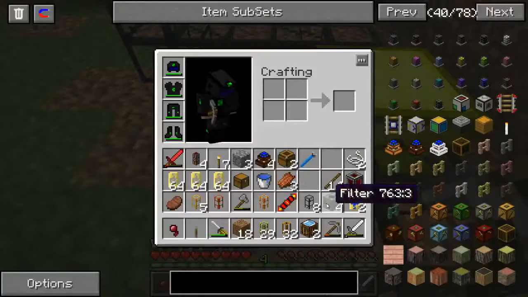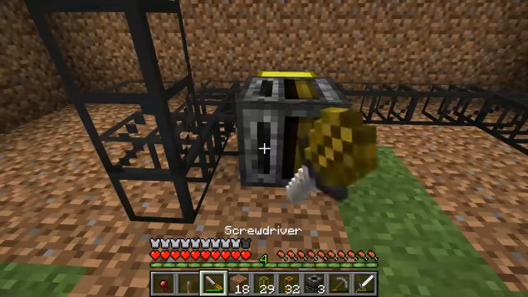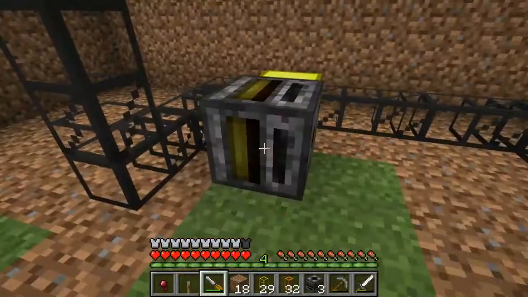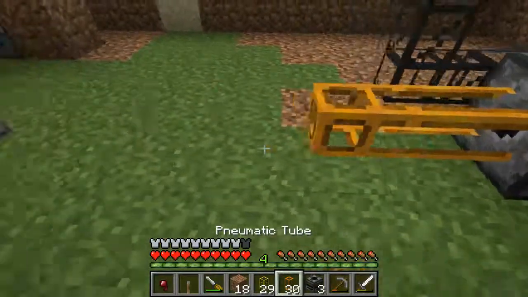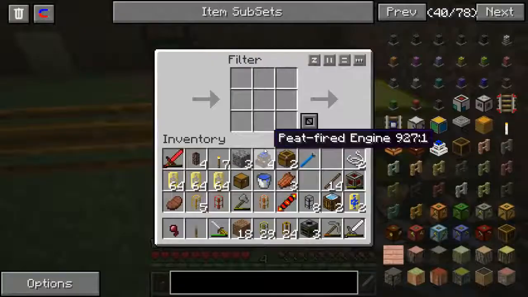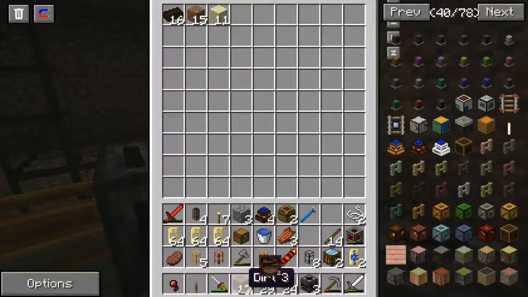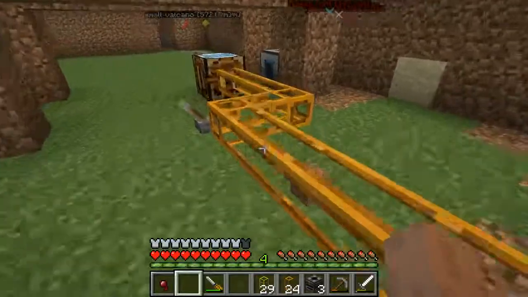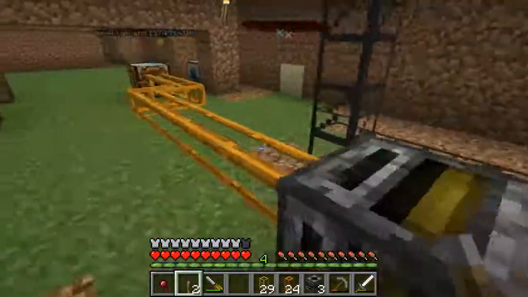Is it that the filter needs to be right beside? And I need the little end facing this way. Oops. Little end facing that way. Pneumatic tube. Okay. Tell it to grab dirt. Make sure that there's dirt in the system. Yeah, there's plenty. I'll just put another one of these down. There we go. Yeah, so apparently I did that a little bit wrong.